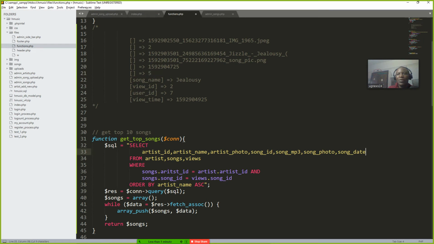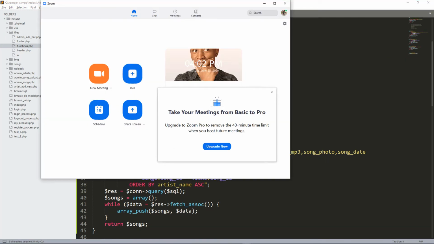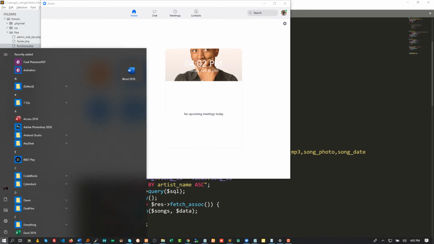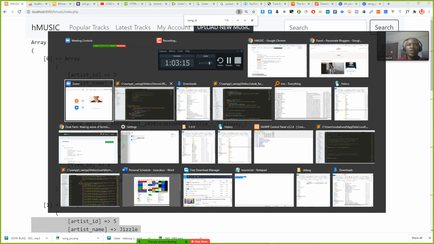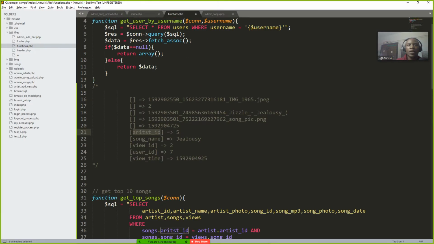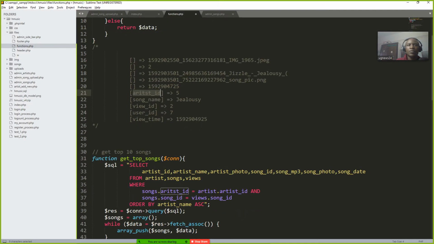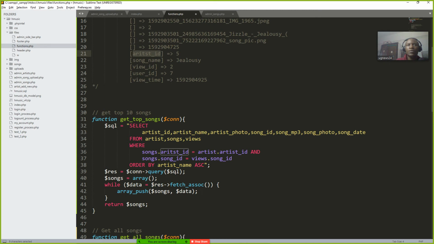Artist ID, I may need it. So I'm listing things that should be returned to me, not asking for things that may cause problems. So here we are, and we are specifying things that we need to select. Artist ID, we will need it.